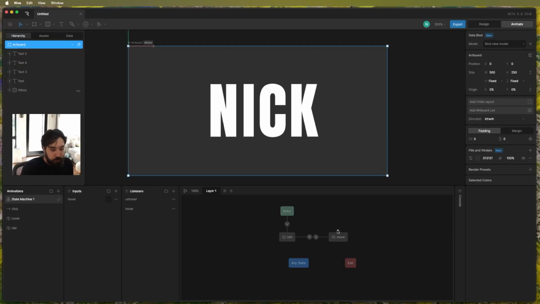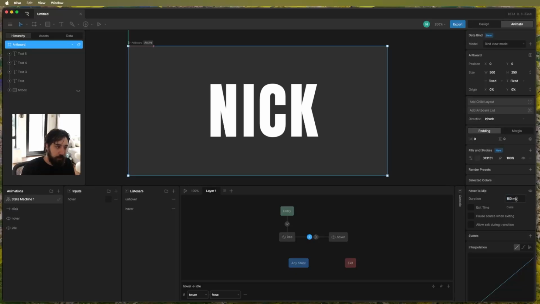So on our conditions down here, we have some options on the right side. We're going to be taking a look at duration and exit time. So on the way from idle to hover, I actually probably don't want to do any of this because I want it to interrupt whatever it's doing and just instantly explode out into the hover. But on the reverse way, we want to take a look at these settings. So what I'll do is I will first maybe add a little bit of duration here. 150 to 300 is usually pretty good.